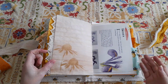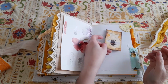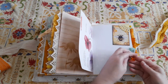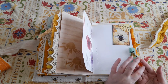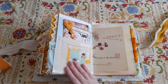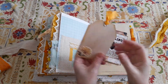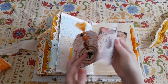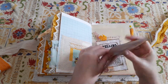Some stenciling. This page all about irises. Tuck spot up here with another little bee journaling card. And this charm has wooden beads and this kind of orange dangle on there. Another patchwork pocket with tag from the kit, journaling card, and the last envelope that comes with this kit.